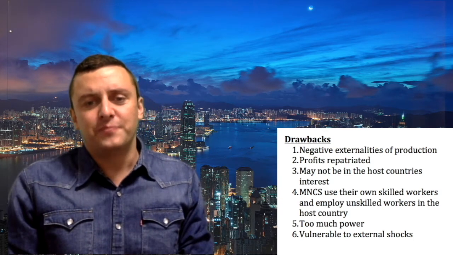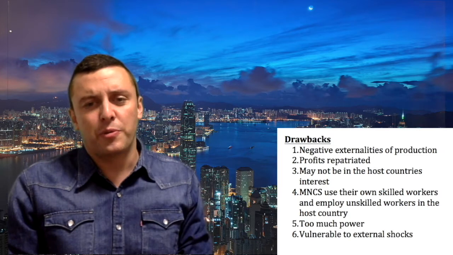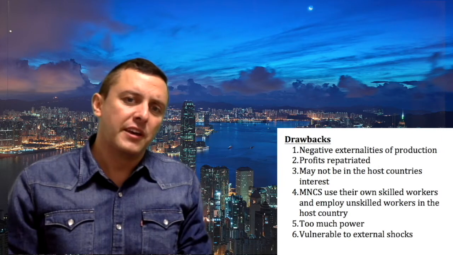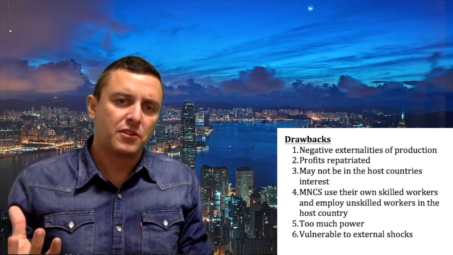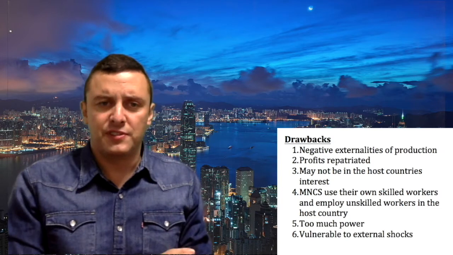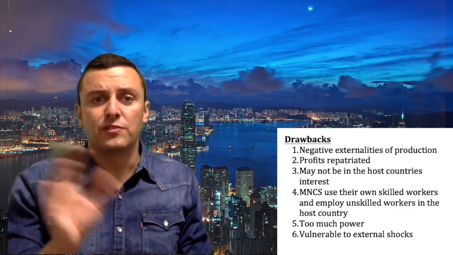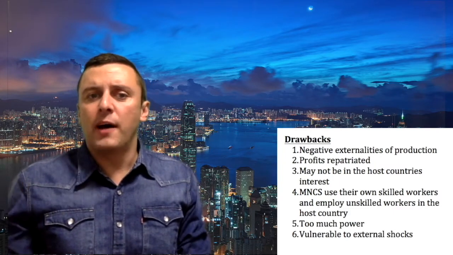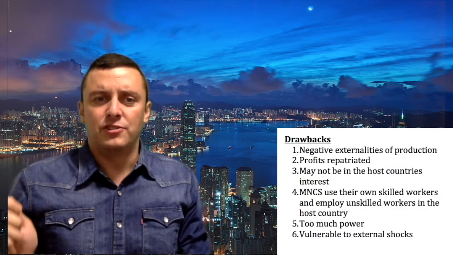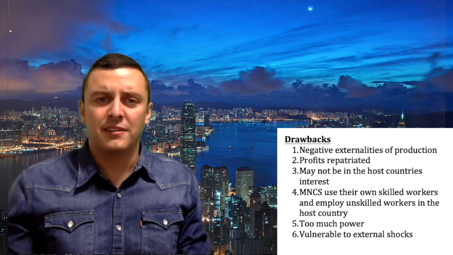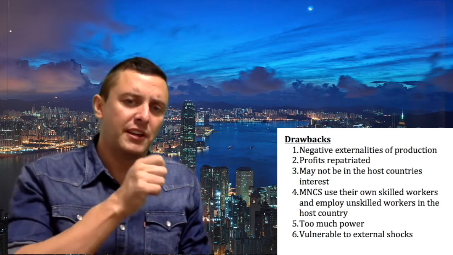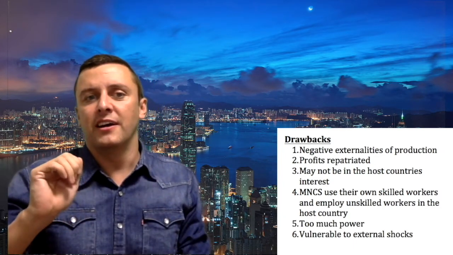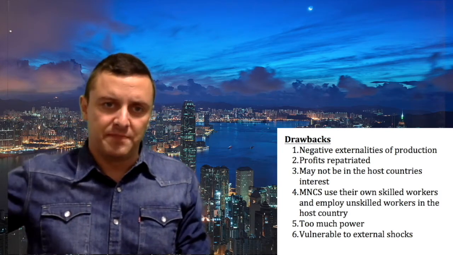And the last one is that the multinational corporations will be more vulnerable to external shocks. So, say for example, you've got a Japanese corporation and they have a production facility in Thailand. This is true for many semiconductors, many electronic goods. Now, what happens if there's a recession in Japan? Well, if there's a recession in Japan, then there's going to be less foreign direct investment into Thailand. And therefore, the Thai economy will be damaged by an economic situation that's in another country.